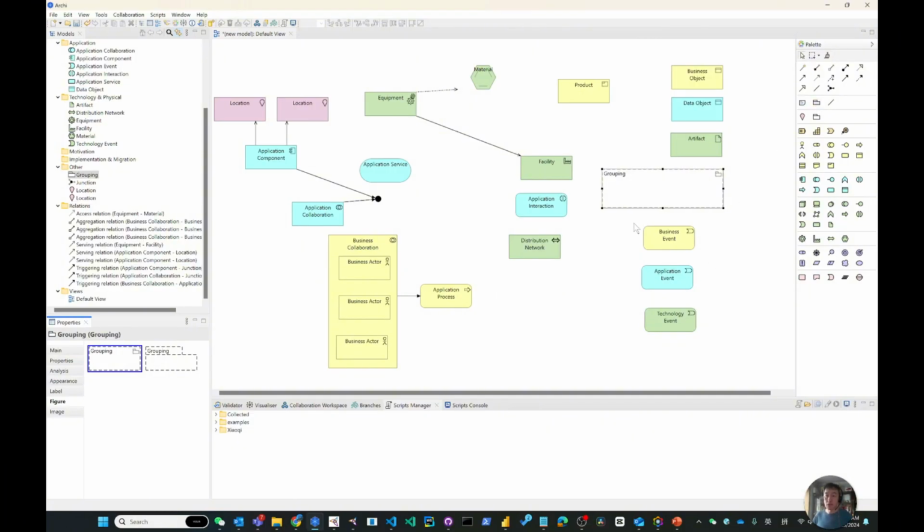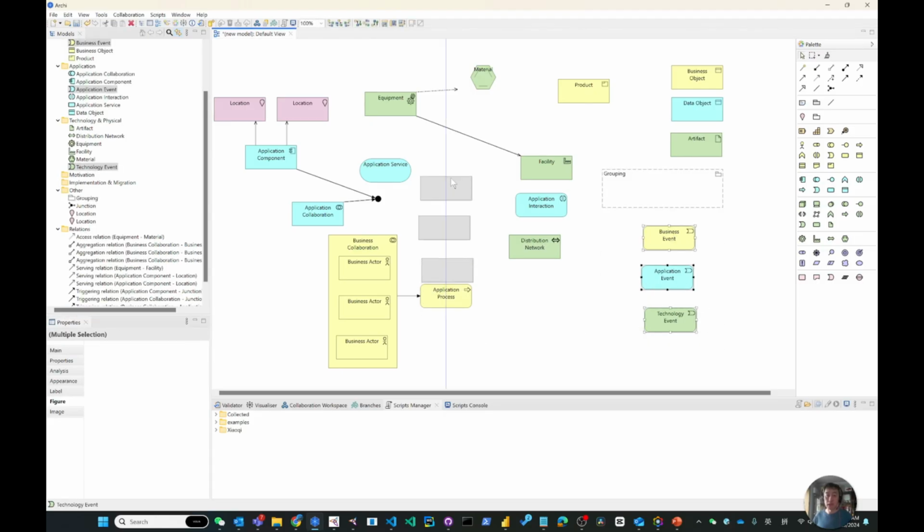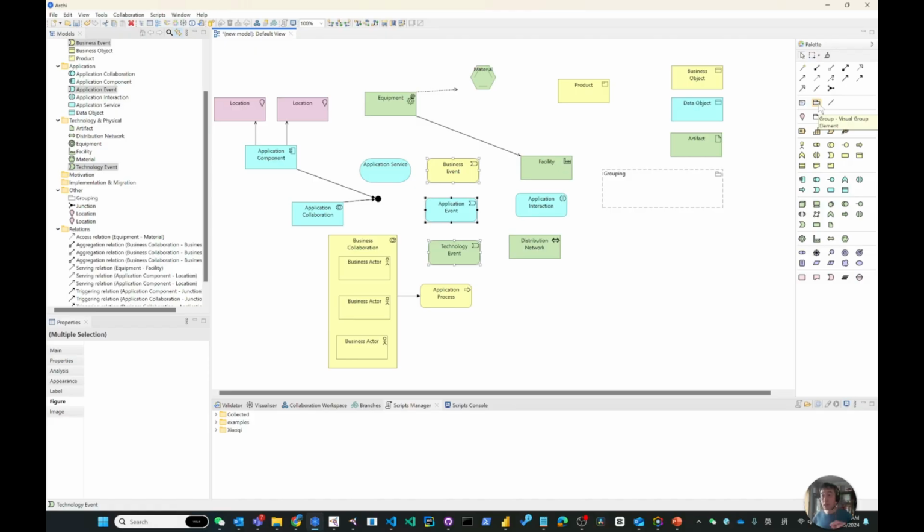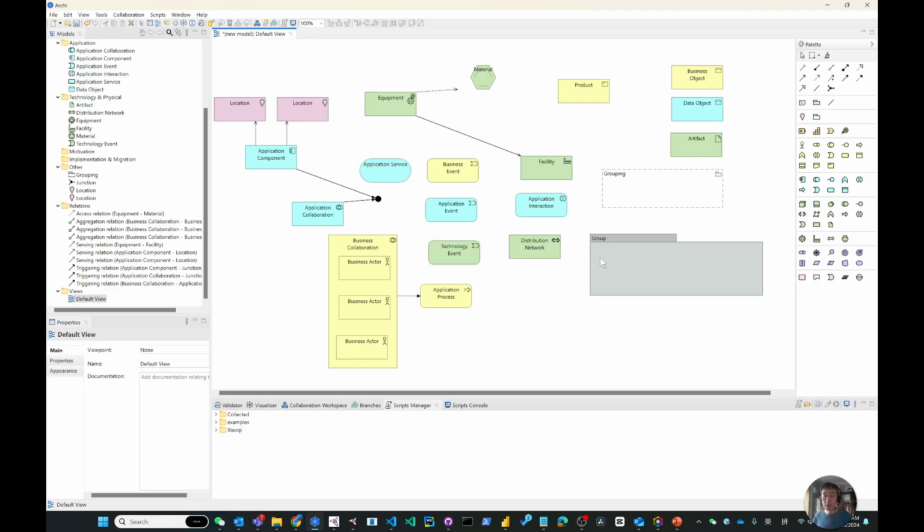If you use Archi 2, you may see another dark gray one, also called a group. That is the visual group element. If you drag that here, there's no different label or figure. They only have this dog ear style.